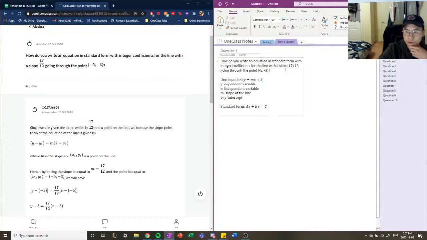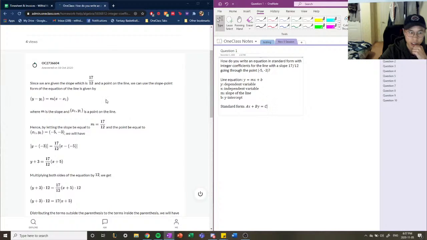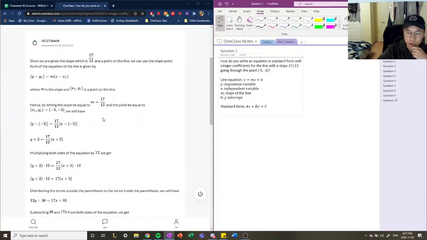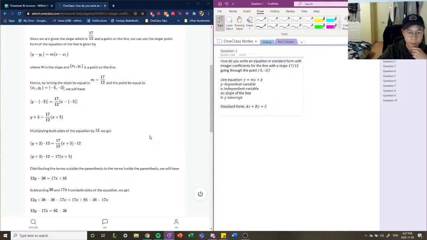So how do we find the line equation or the standard form from this information? We're given two pieces of information here. We're given the slope of the line, which is m, and we're given a point the line goes through. These two pieces of information are enough to find our line equation. One thing to note is that the junior tutor's solution used the slope equation to convert to the standard form. This solution is valid, but I'm not going to work through it. I'm going to work through an alternative solution and come to the same conclusion in the end, okay?